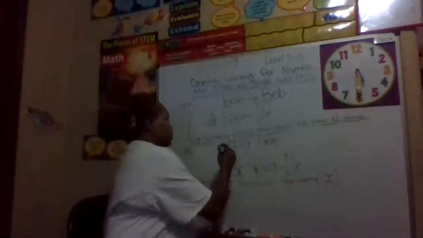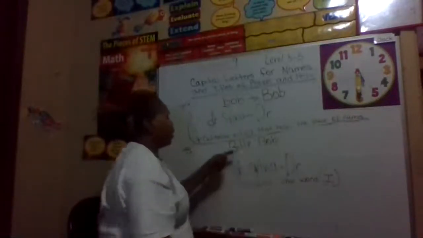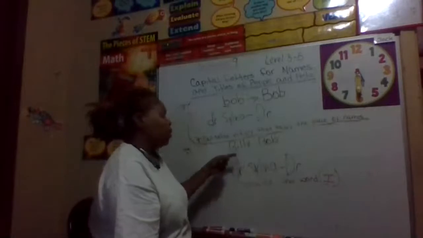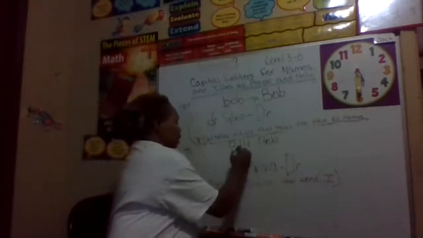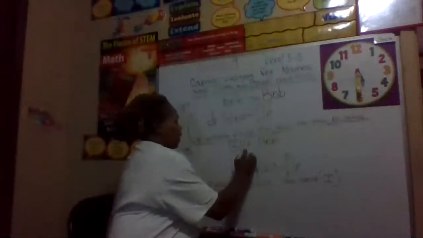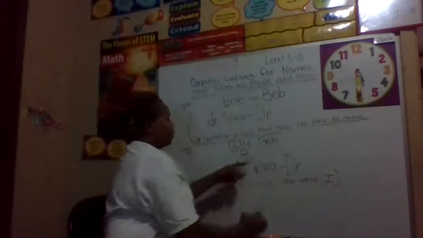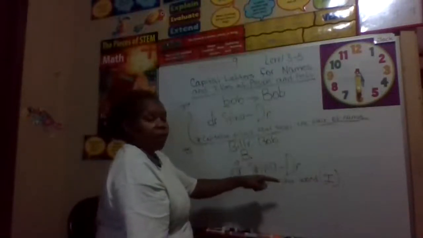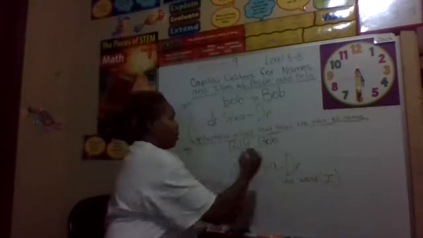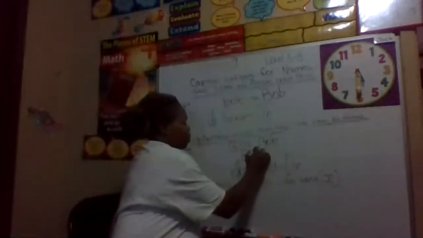So let's look at these initials right here. Bob's first initial, an initial is a letter. So Bob's first initial is B. So we're going to capitalize the B, and we're going to put a dot there because there's some more letters to come after it. And then we're going to have another uppercase B. Why?